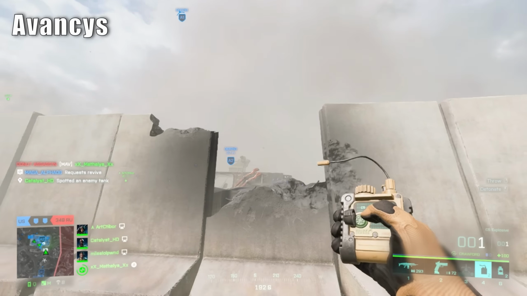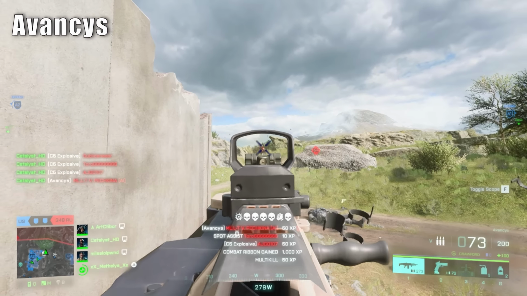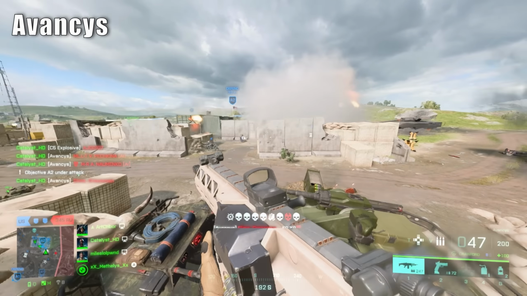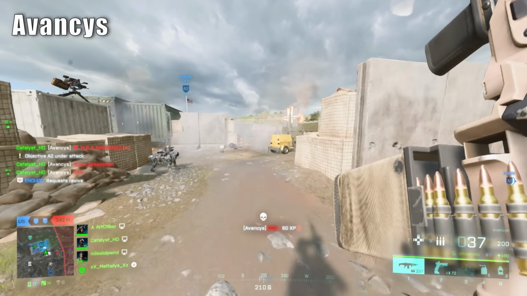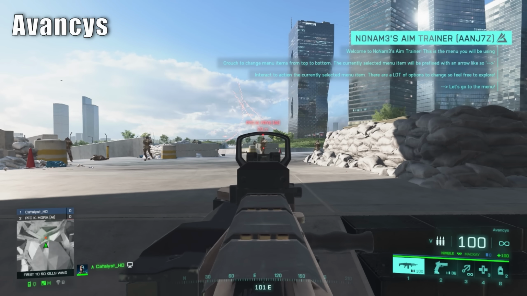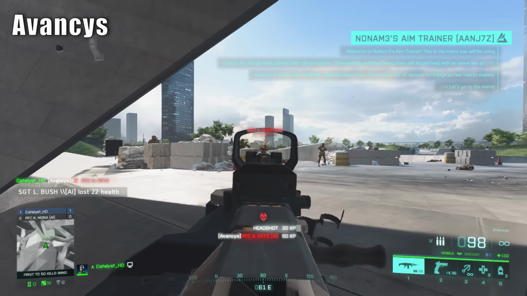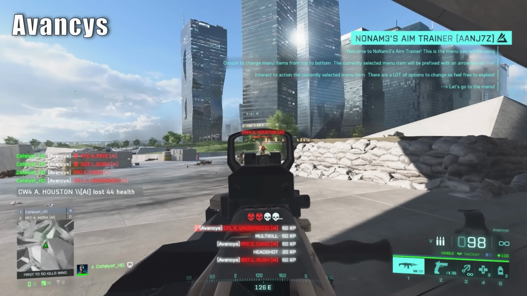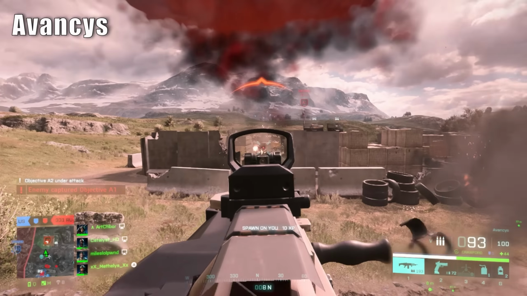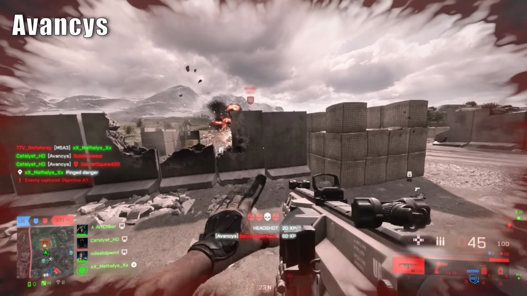Moving on to the only LMG on the list, we have the Avancys. Released during Season 2, this is without a doubt the best LMG in the game at the moment, and it's for good reason because this thing absolutely puts them down. It's a 4-shot kill out to 20 meters, and just to put that in perspective, this is how far away 20 meters is. This is about the typical range that you will have a gunfight in Battlefield 2042. I'd say anywhere between 20 to 30 meters, and the Avancys has 4 shots to the body ability out to that range. 750 rounds per minute, 200 rounds, and a 4-shot kill out to the most common engagement distance in the game. Why is this not the best weapon in the game?